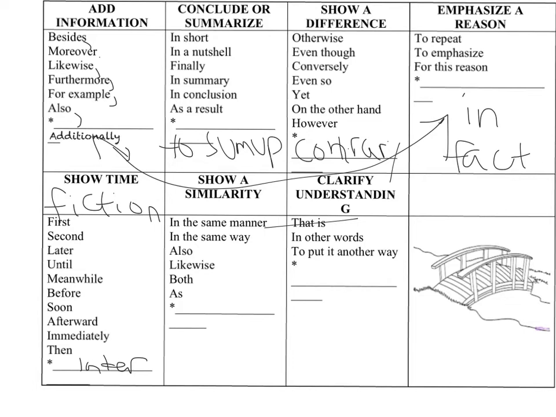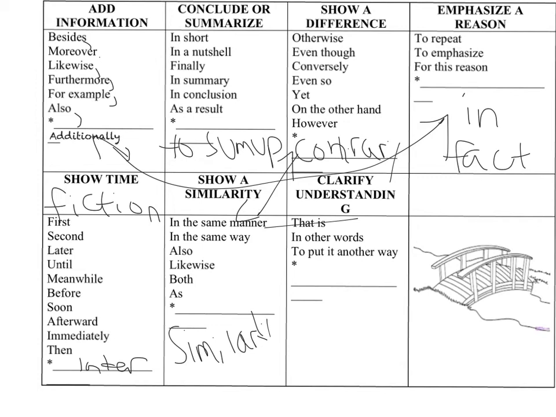The next one is show a similarity. So instead of showing a difference, you are saying, I also like this, or I like soccer, I also like playing football. You're basically showing kind of a similarity in sports with that one. So you could do it different ways. And then the one that I want you to add for that one is similarly. S-I-M-I-L-A-R-L-Y.